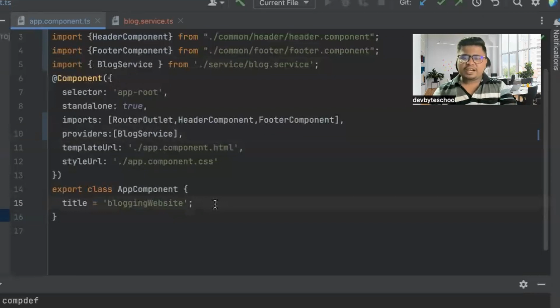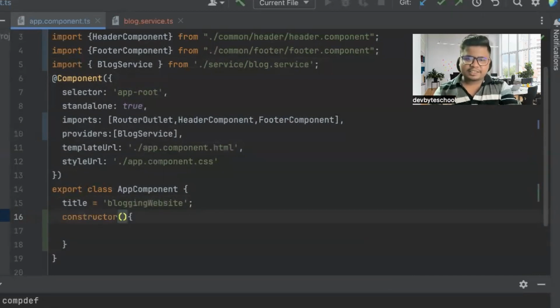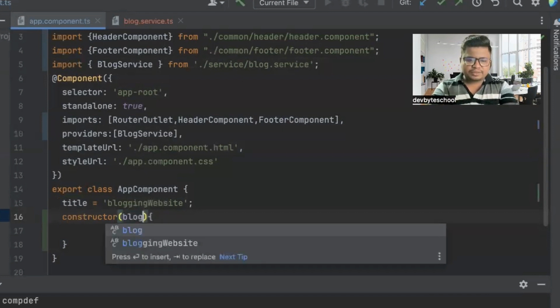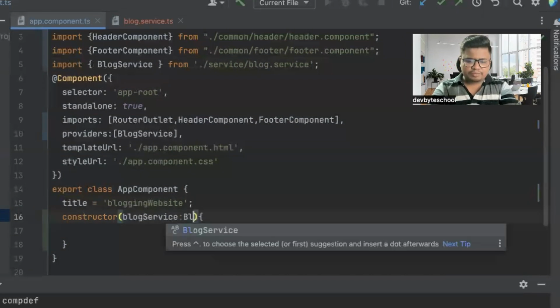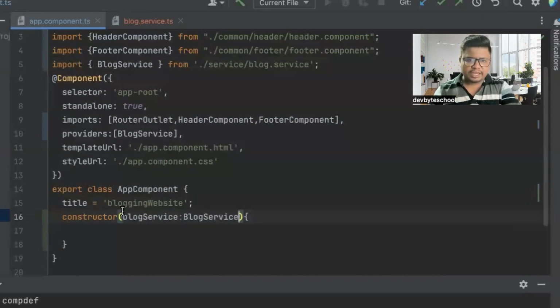So the next thing is, how do we call that service function? To call that, we need to provide the constructor. Inside the constructor, we need to provide the service as a dependency injection. BlogService of type BlogService, and make this a private blogService.